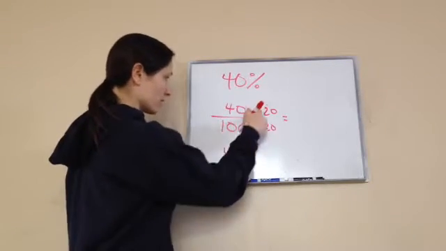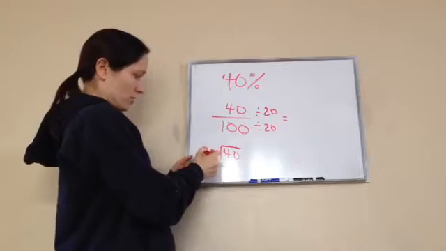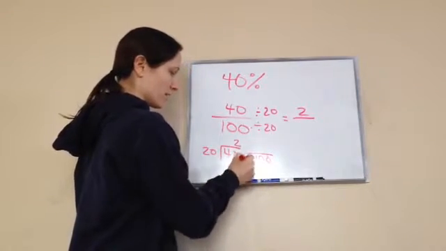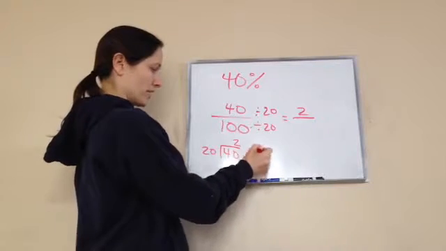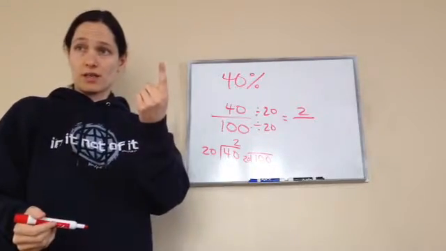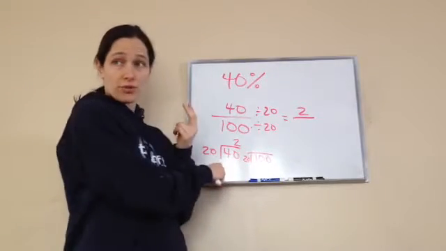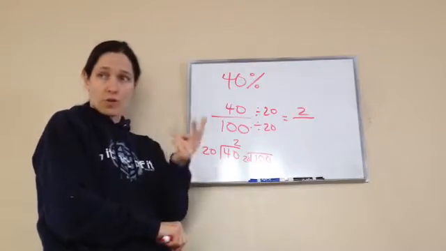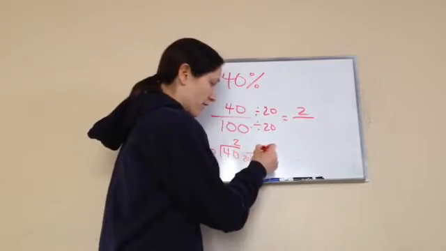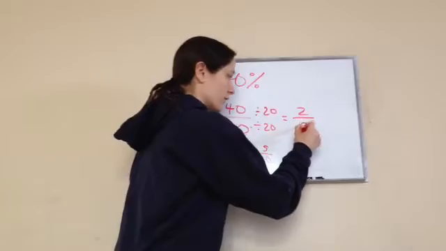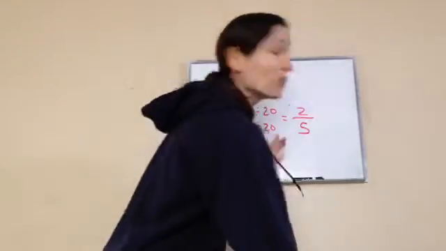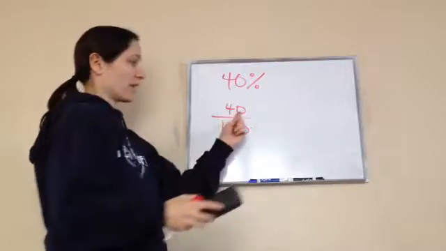Forty divided by twenty is two. And a hundred divided by twenty, which we just did, would be... Twenty will go into a hundred how many times? Twenty, forty, sixty, seventy, eighty, a hundred. Five. Five times twenty is a hundred. Yes. A hundred divided by twenty is five. Final answer? Two fifths. Now the cool thing is, you don't have to stress when a number ends in zero.